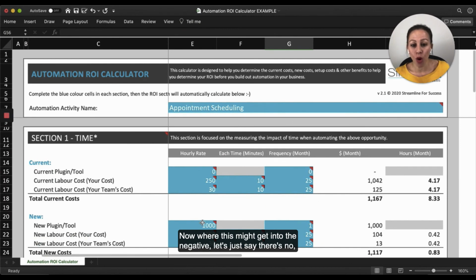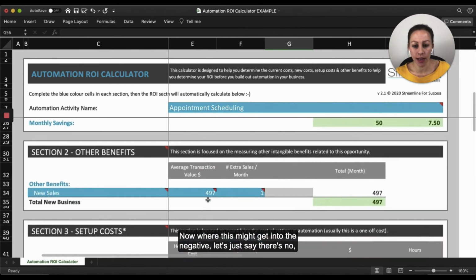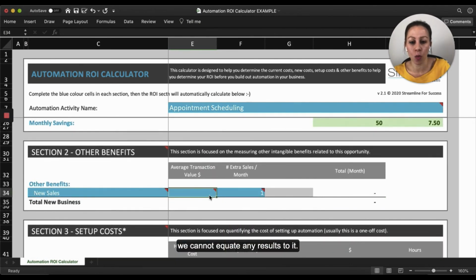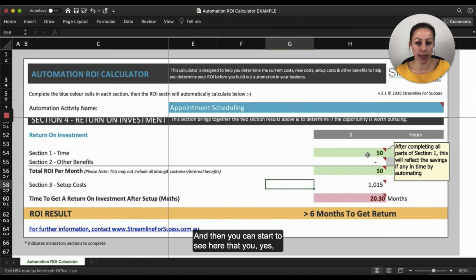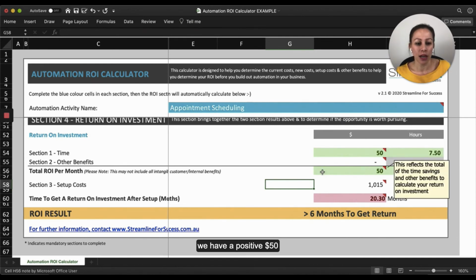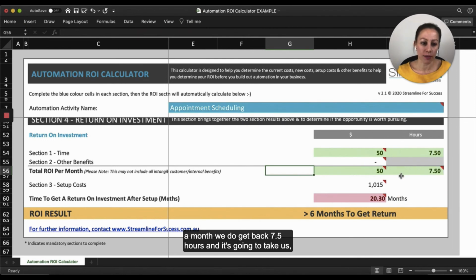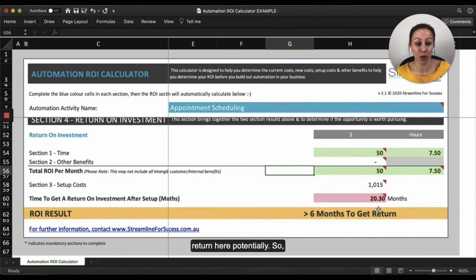Now, where this might get into the negative, let's just say we cannot equate any results to it. And then you can start to see here that, yes, we have a positive $50 a month. We do get back 7.5 hours, and it's going to take us, well, it's actually in the negative. We are not going to get a return here potentially.